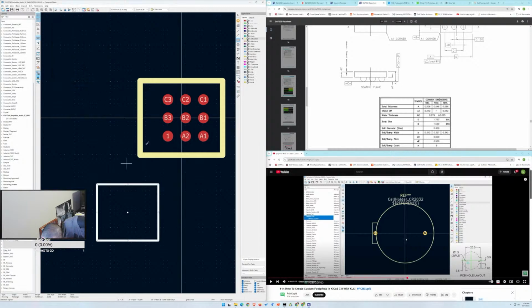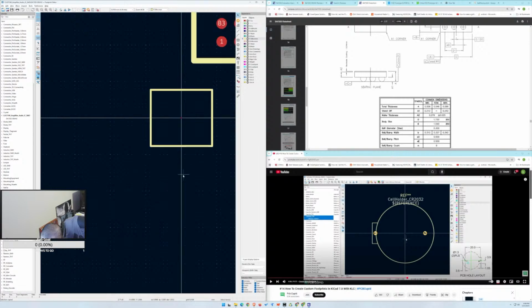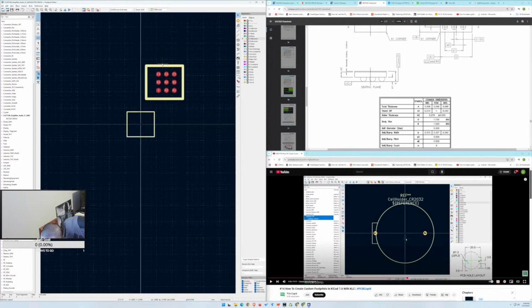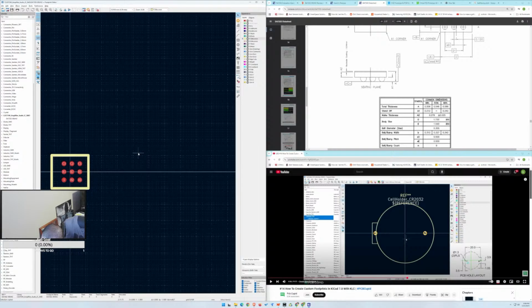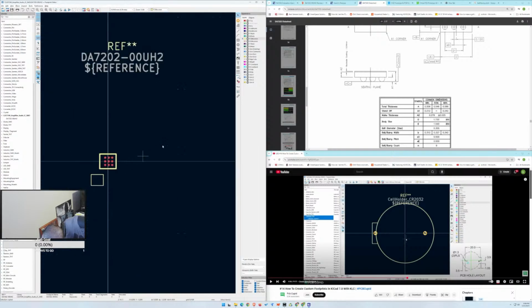Then we're going to go ahead and make this line super small. I don't know if we're allowed to do that or not. And then we're just going to go ahead and find the middle of that. Oh, I don't like that. I think that changed what the middle is.